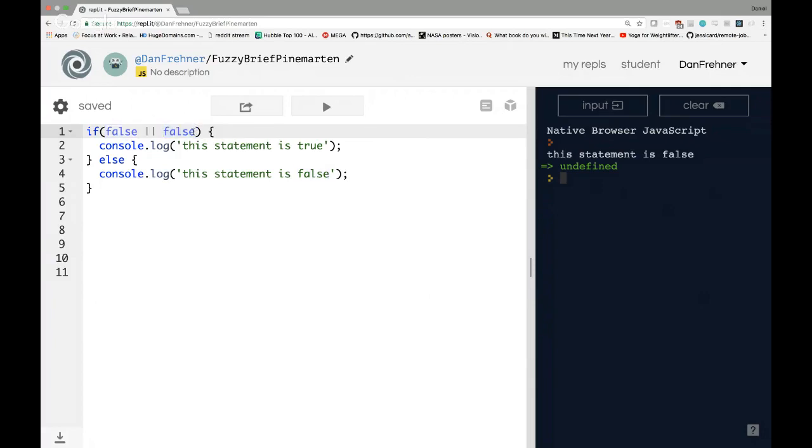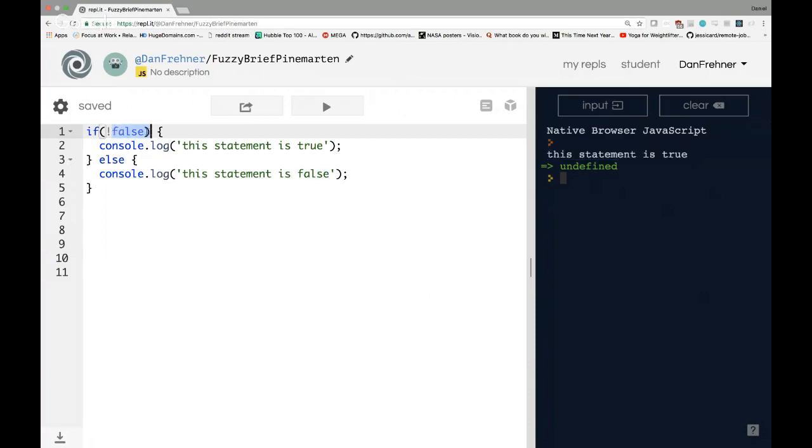So the last logical operator is the NOT operator. And the NOT operator is a little bit more confusing than the AND and the OR. It takes something like true, and you put the NOT operator in front of it, and it's going to flip the truthiness of that item to whatever the other side is. So this is going to be false. And we can see this statement is false. That is NOT. So it's the opposite. The opposite of false is true. So now we see this statement is true.